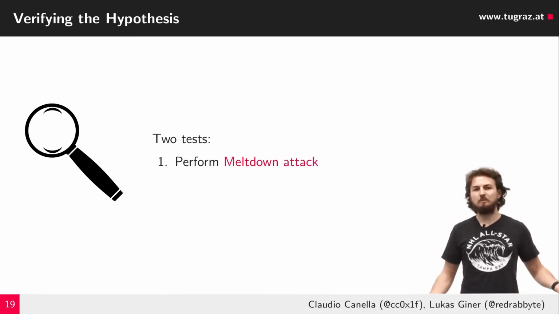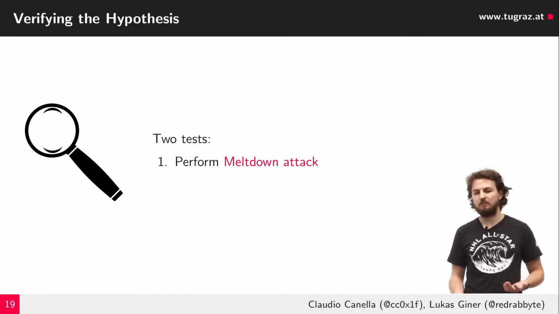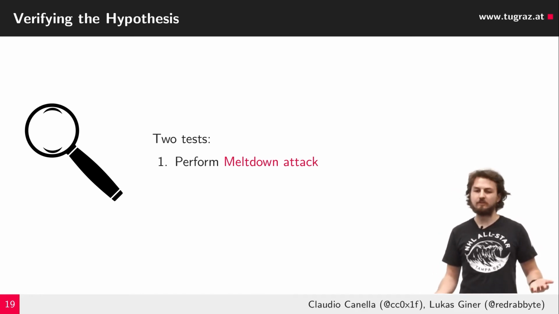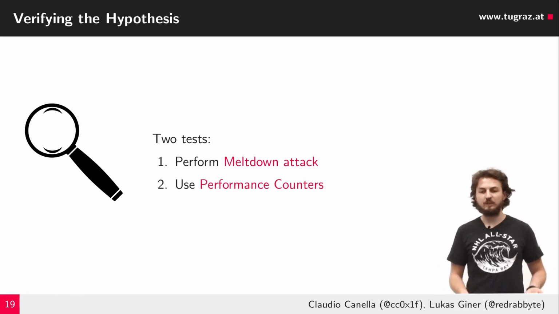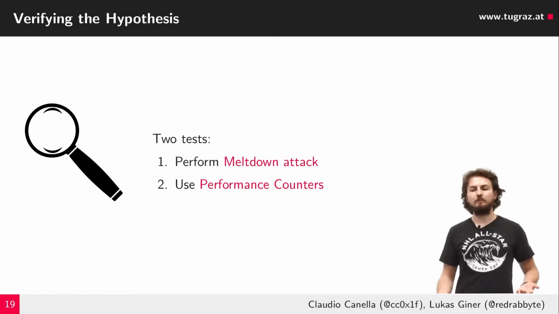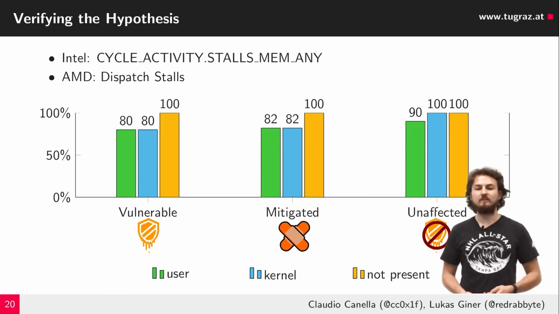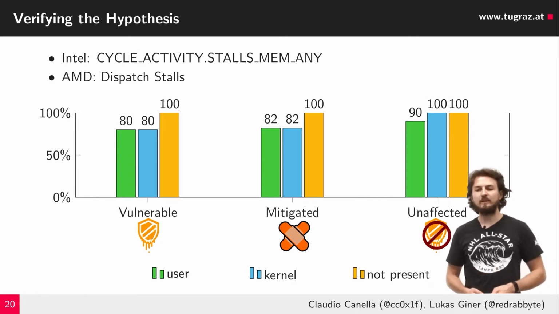And the first one is we simply performed a Meltdown attack, because that's what it is intended to mitigate. And if we simply read zeros, then we can be partly sure that this is really what's going on. And we actually tried this, and we only got zeros, but we further wanted to support our hypothesis, so we used the second test where we used performance counters. So we looked at different ones. In the first test, we looked at memory stores that are caused by memory accesses.